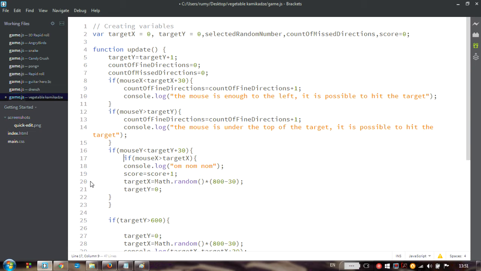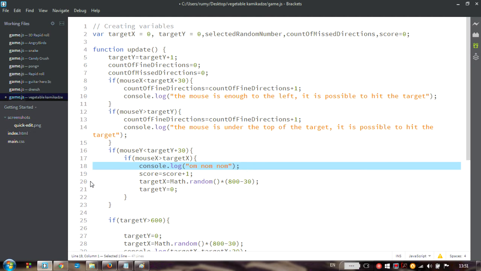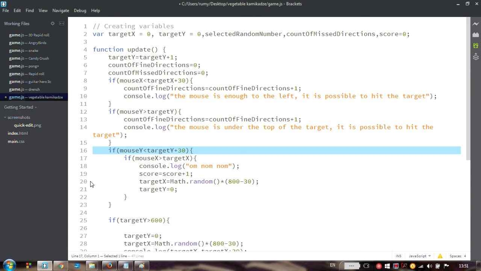And now our code is still not formatted correctly, because this line of code is nested in this if, so it should be written one tabulation to the right. I will select all of those lines and move them one tabulation to the right, and now my code is kind of correctly written. And now this code will happen not only if this condition is true, because in order for this condition to be checked, there is another condition that also needs to be true.